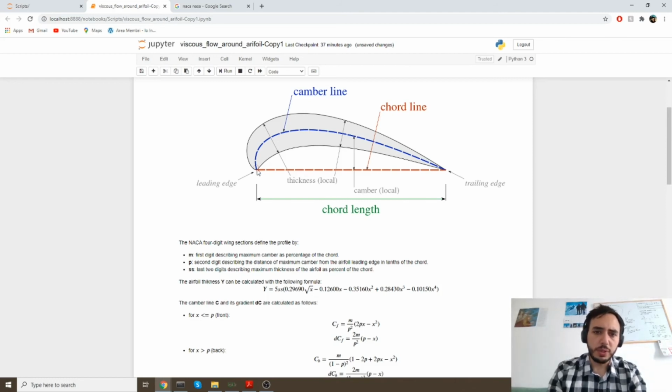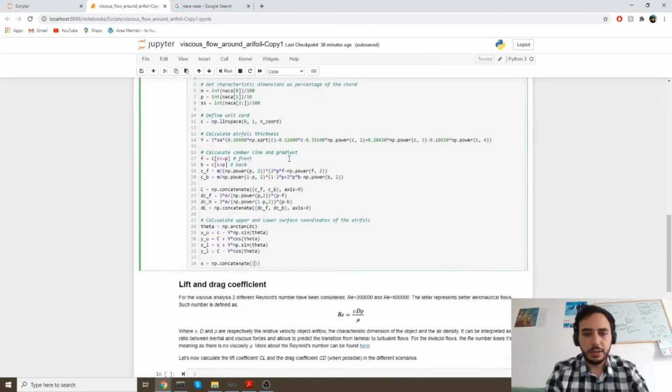So we want to have a plotting that follows a circular pattern. So we need to flip the coordinates in such a way that we have the upper part that goes from left to right and the lower part that goes from right to left, or vice versa, whatever you feel like.